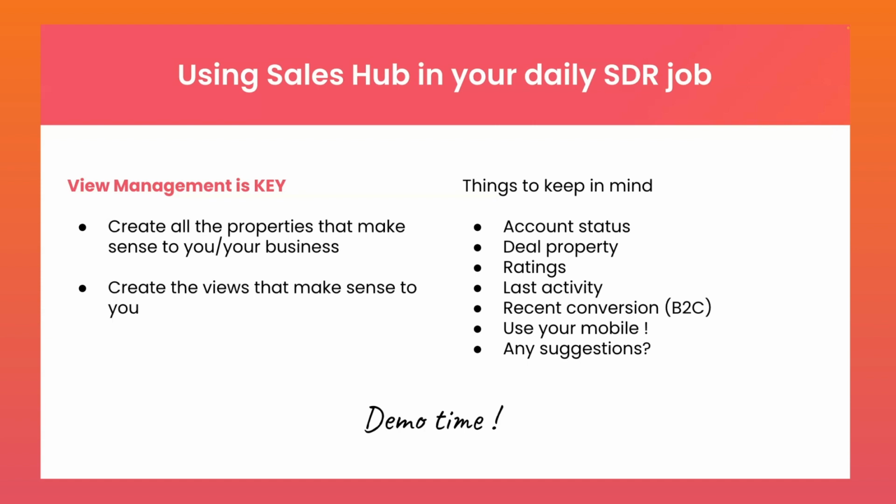Ratings. You have some AI in HubSpot that gives you ratings about an account. That's interesting as well. If we have a high rating, maybe we want to reach out to this account. Last activity as well: when was the last time that I touched this account, or also the contact's last activity? When was the last time they had an interaction with HubSpot? That's a good one to get.